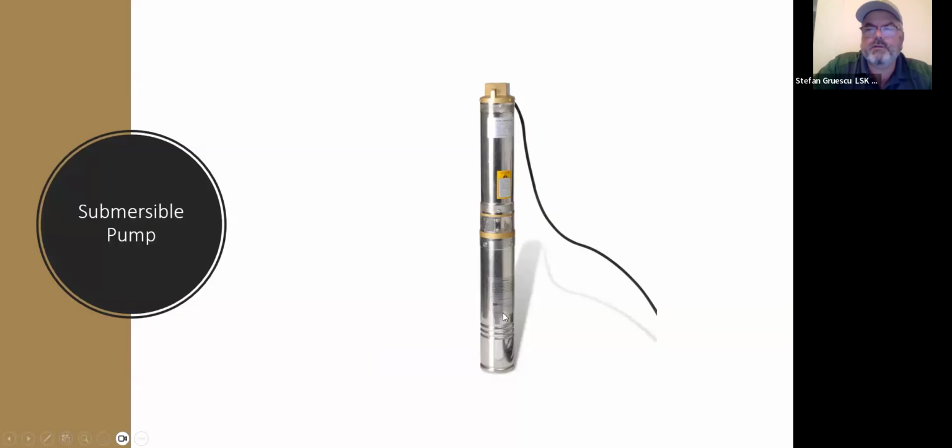This is an image of a submersible pump. You'd probably never see this. This lives its entire life down inside of a well. They're all stainless steel and very well made, because typically you don't want to replace these very often. It's quite a procedure to pull out a pump and replace it. So hopefully you can get 20 to 25 years out of a well pump, but they are very, very high quality.